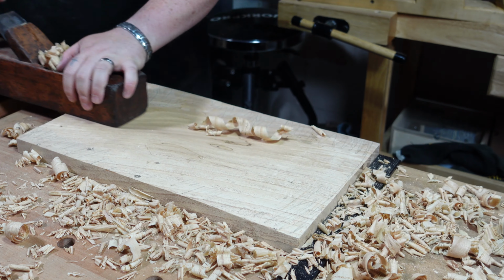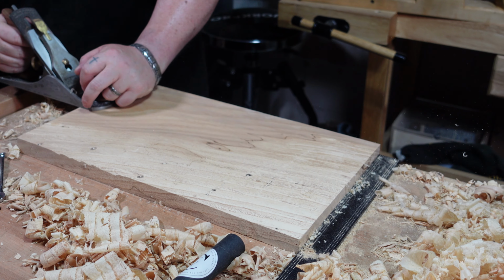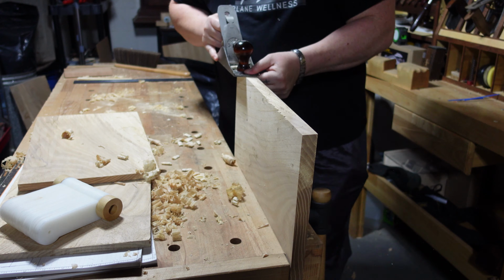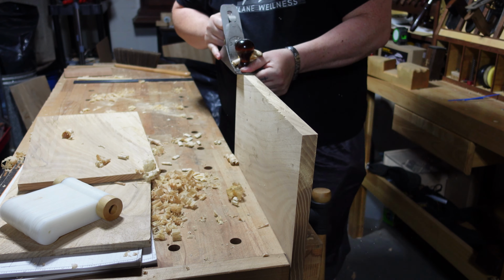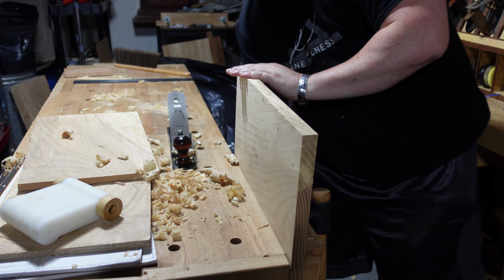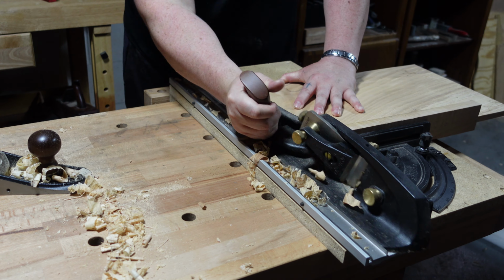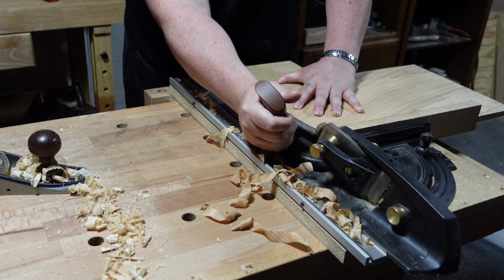To go from using a rough scrub plane to a final finish pass with a number 4 was just a lot of fun, and I had a blast doing it. It did create a lot of shavings, which gave me a good idea. I am going to save all of the shavings from this project into one big garbage bag because I want to see how much waste is actually created going from rough stock to finished stock and a final project. So I'll show you guys at the end of the video what that looks like.